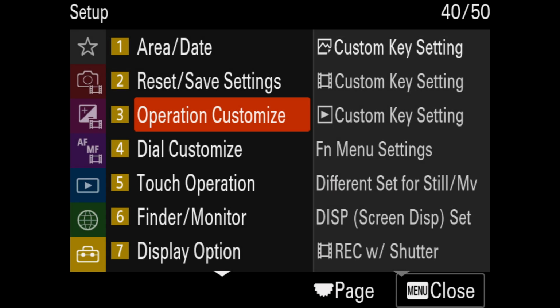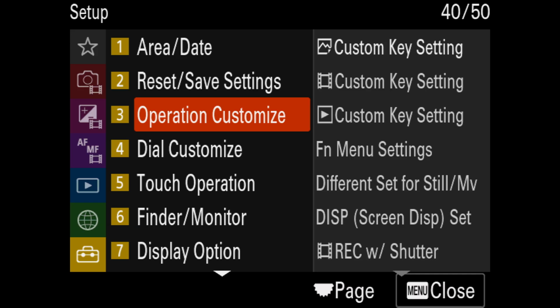Okay, you guys, in this video, we're going to look at how to customize your buttons on your camera. Keeping in mind, this is my Sony a7S III. So some of your camera's menu systems are going to look different, of course. But the idea and concept is the same regardless of what camera you're on. It just might be called something different in the menus. So, use this as your guide, but you might have to look for some different wording in your own menus, okay?